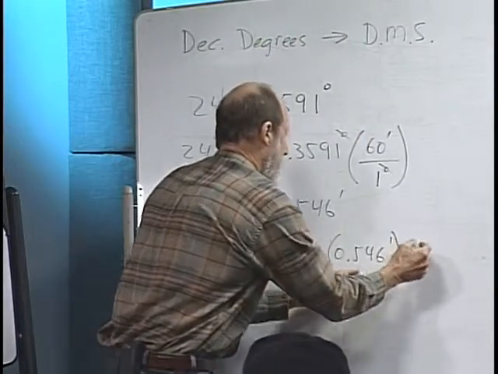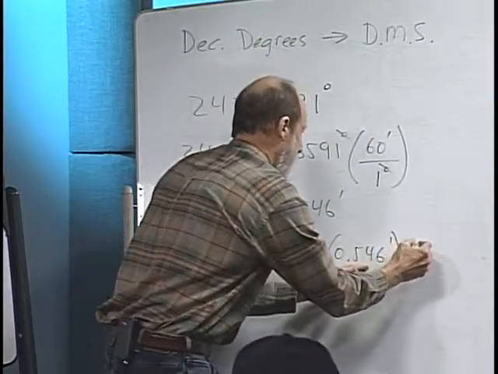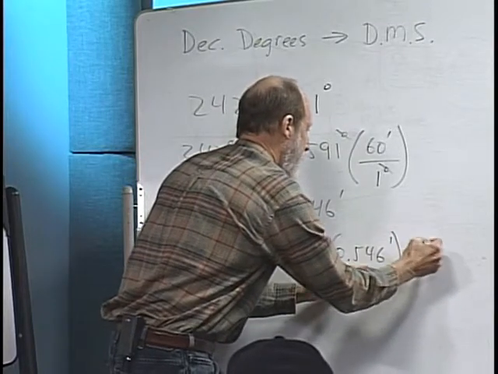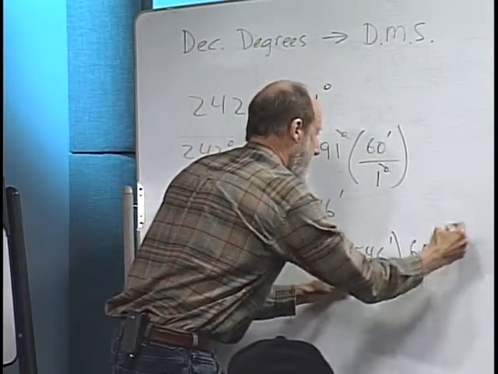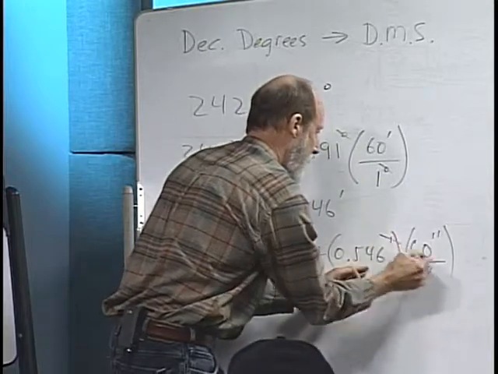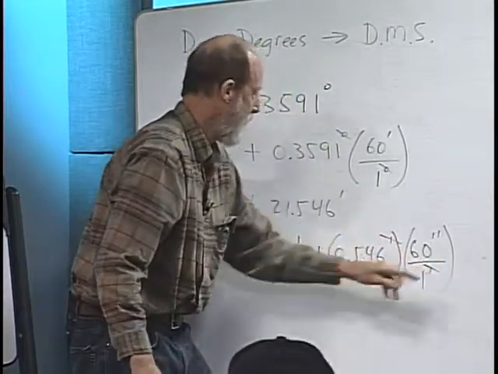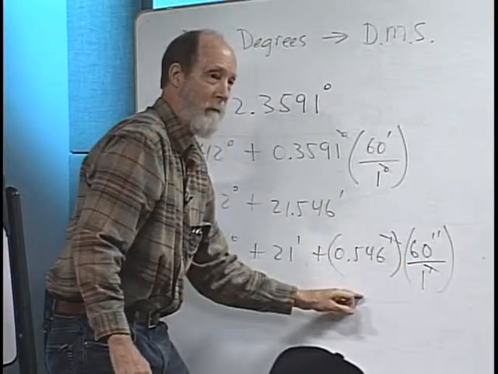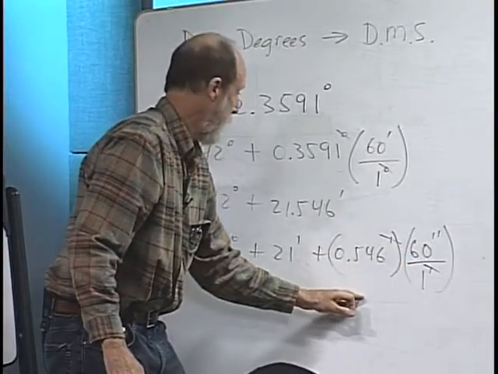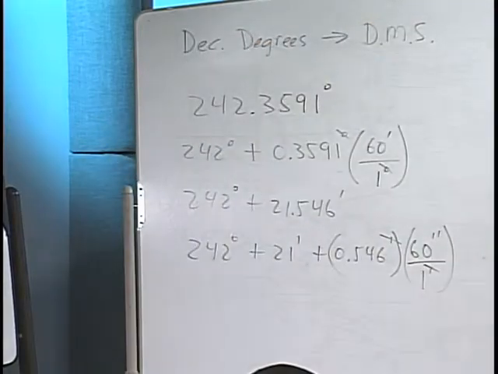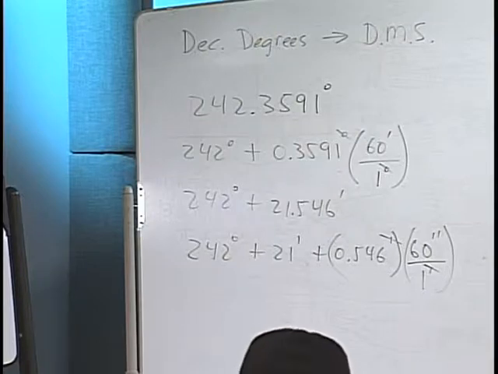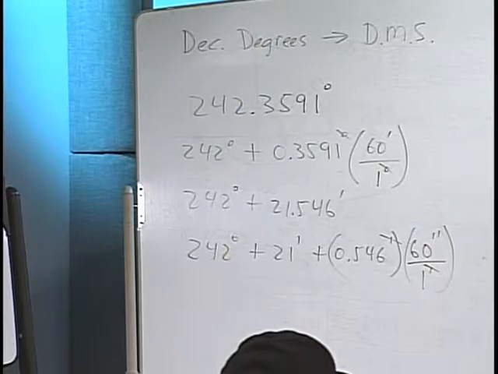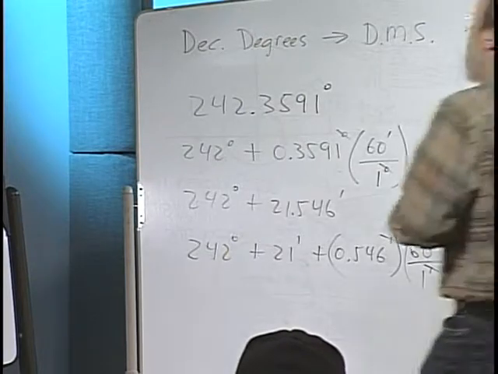So we now multiply this by the fact that there are 60 seconds in 1 minute. And you notice now we're again reducing. The minute units reduce out. And this portion right here leaves us with seconds of measure. Okay, now I'll jump again once to the calculator. I take that 0.546 times 60. And I get 32.76, and I'm going to round that off to 33.